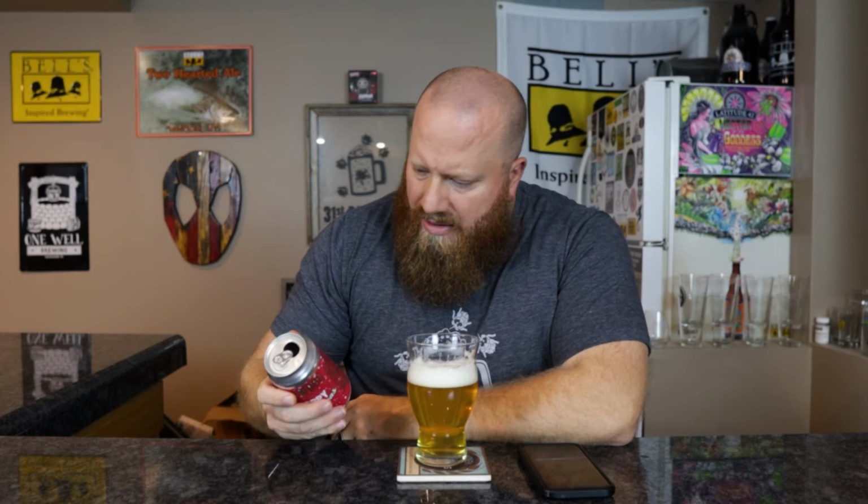A little piney spice in the back. And that's about it. So weird. 3.5 on this one. I'm not sure. I could see the maltiness being Christmas if you wanted to say that. Spicy pine, but you don't get that until the very back. There's not that much of it. Lighter bodied. Yeah, 3.5. Let's check Untapped.